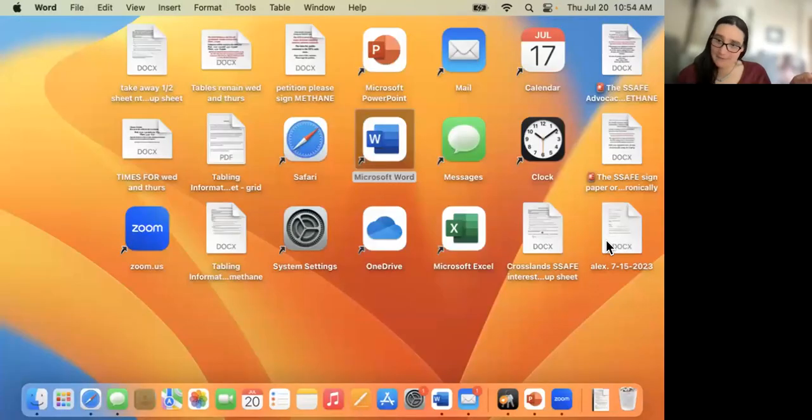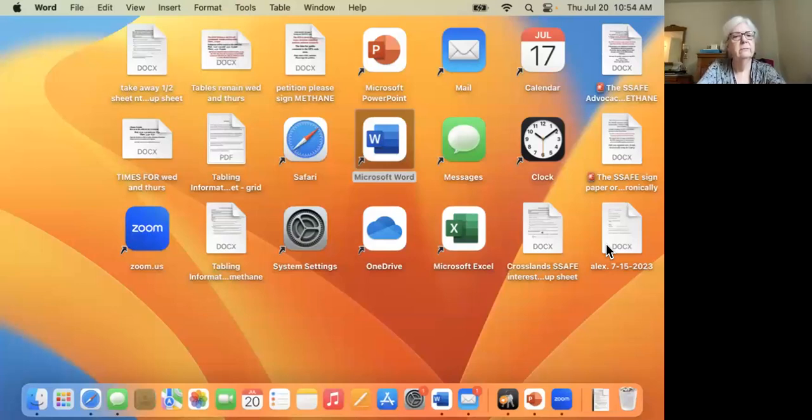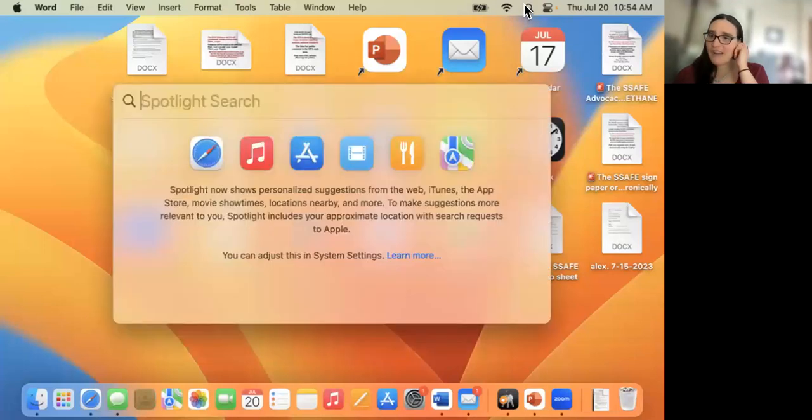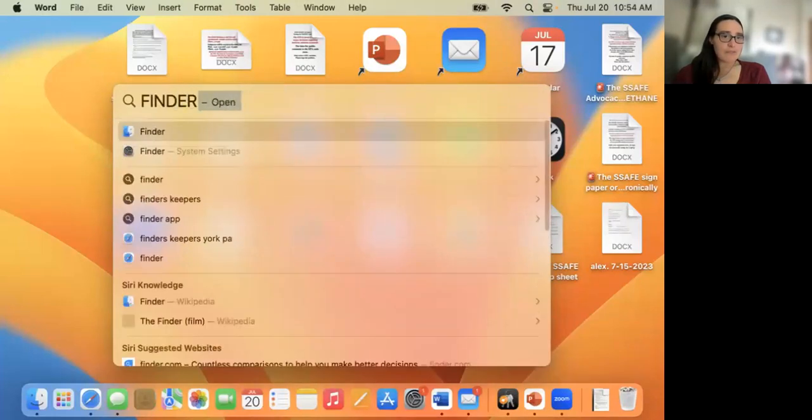And we need to go back to the Finder. Go up to the magnifying glass at the top and search Finder. Perfect, it's the first one there.